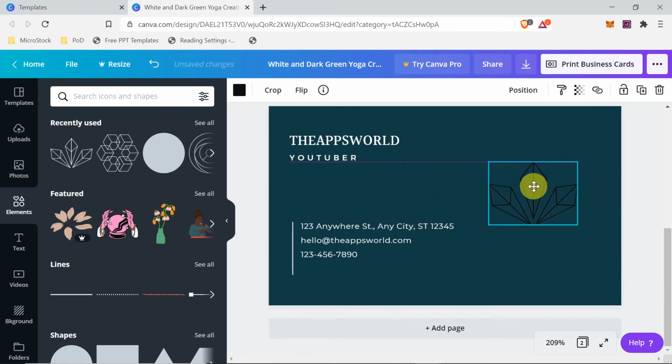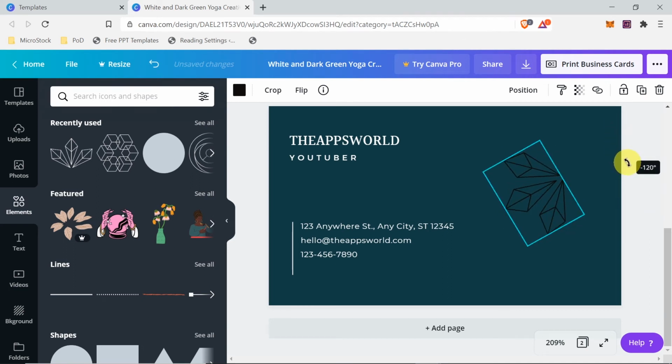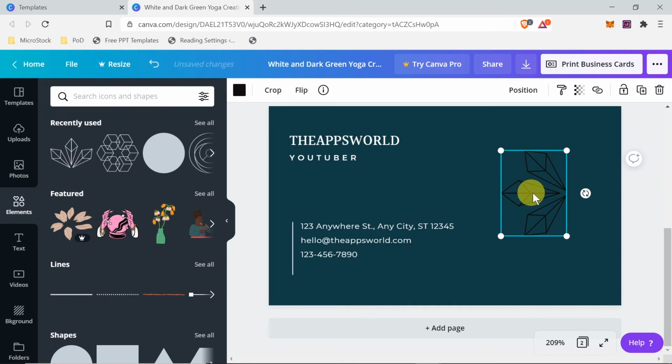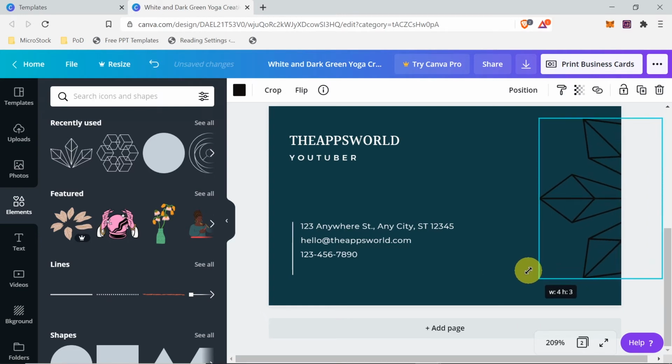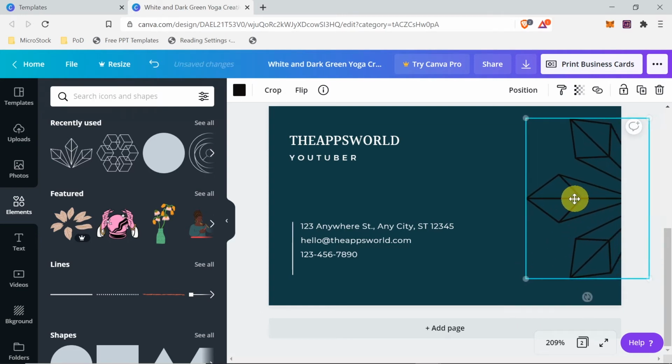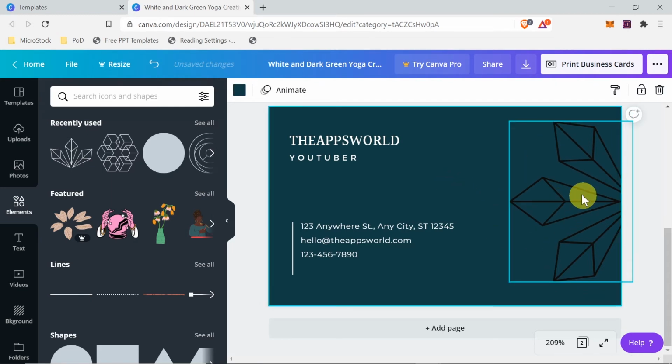We can move it to any place we want. And then under our logo, we see this little tool over here. If we click it, we can rotate it and see how many degrees we are rotating it. I want to rotate it by 90 degrees. I can move it over here. And then I want to resize it, so one more time, I'm holding the Alt key. I'm resizing it, and let me move it a little bit outside here. And let's say I want it to be like this.